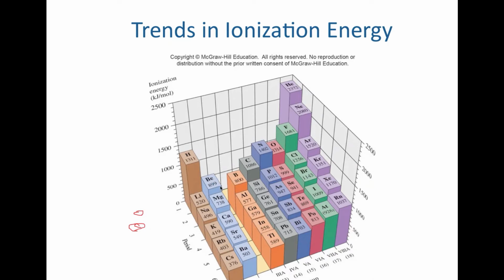So if I look from lithium going up, it looks almost like a ladder. Now there's some places where I go down. Like if you look at lithium, I go up to beryllium, slightly down to boron, but then I go up to carbon, up to nitrogen, slightly down. So it's a trend. It's not a perfect trend. The trend going across is a little jaggedy. If you look at the trend going up, look at the purple. So it's up, up, up, up, up. So going up is basically a perfect trend.